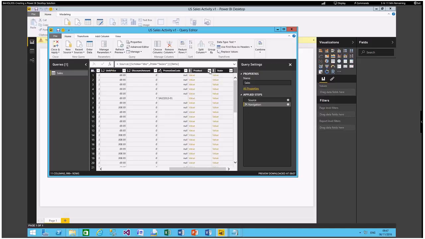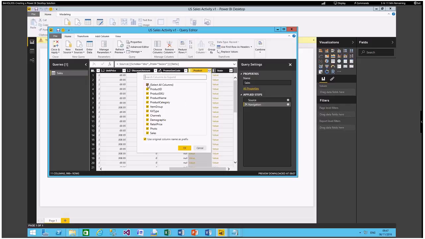In this case, when I click on product, it's bringing the data from the product table, and it provided me an expansion of all the columns I can choose from the product table. So I went ahead and chose product SKU, product category, as well as demographic. And I'm going to uncheck the original column name as prefix, so it will not do things like product SKU.